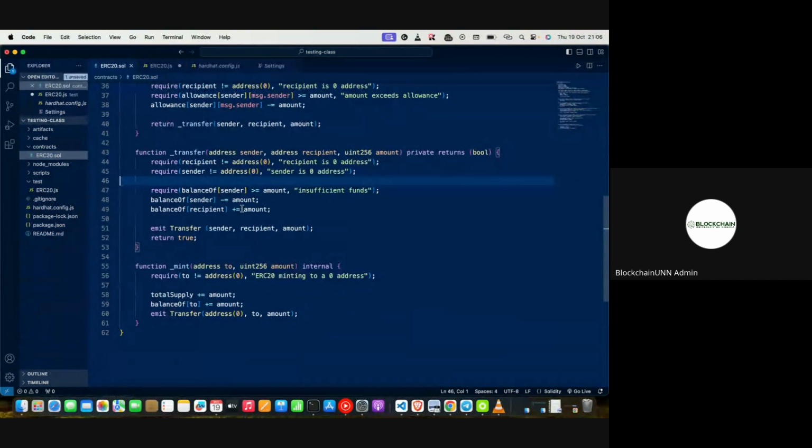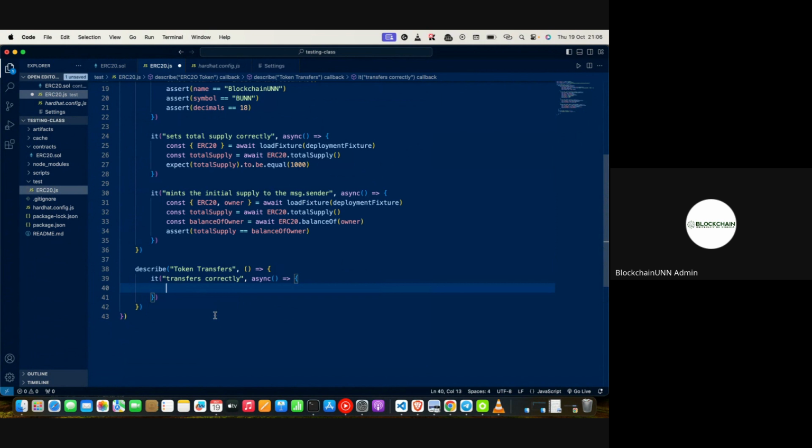Then you could also test that in case the user does not have enough balance, the function is also reverted. Then the last things you probably want to check for is that the balance of the sender is deducted and the balance of the recipient is added up. You could also test that specific events are emitted. These are all the assumptions you probably want to test for proper code coverage. But let's test for some of the reverted cases.